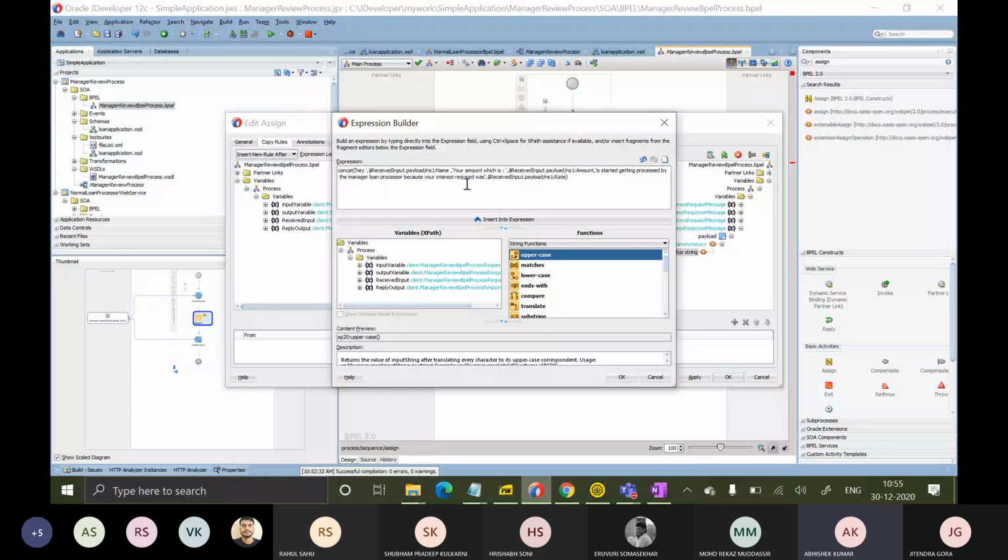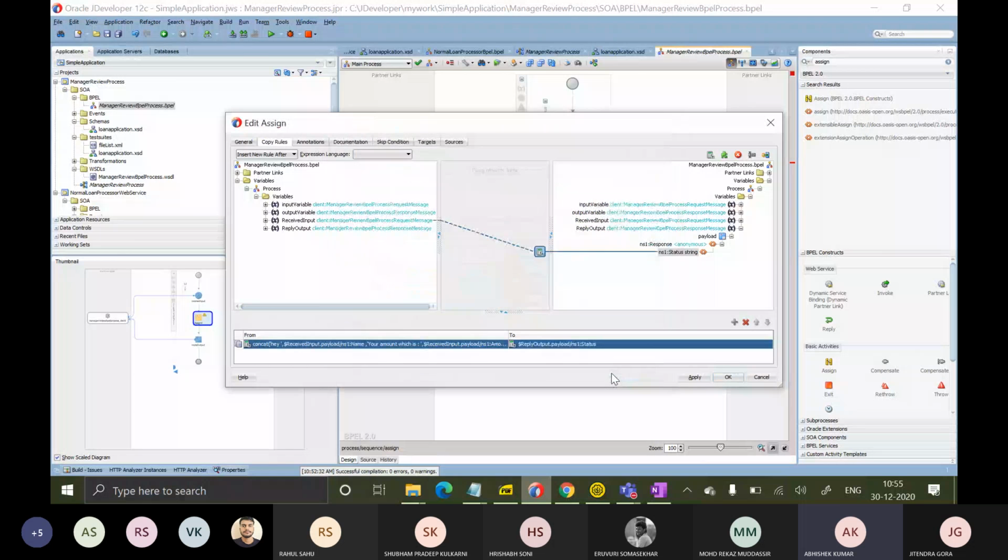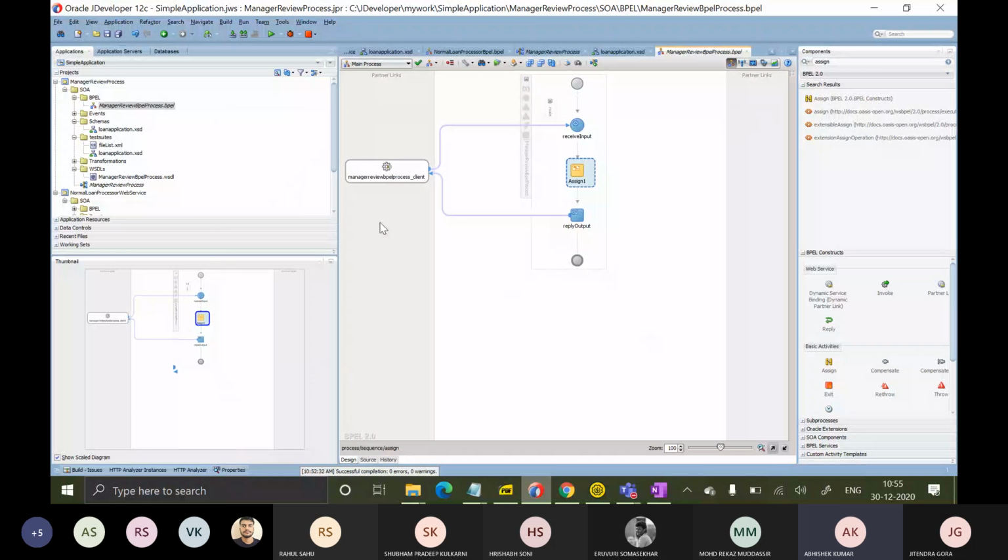And the amount section is the same, and getting processed by the same. Just click OK, and just click apply and OK, right? We have created the manager review process. Just save it all, click over here.